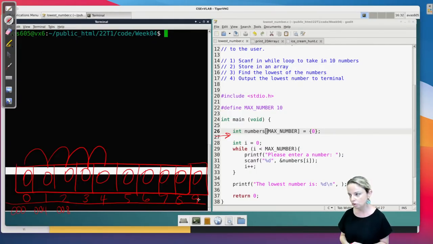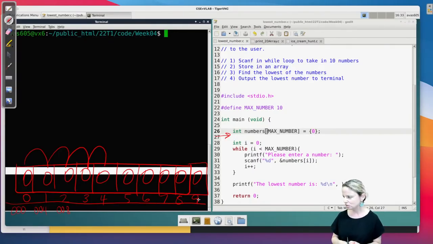There is, you can call some more memory for an array, but you're calling it based on the size of the array as well. We will learn another data structure that will let us fill it in as we need it and use memory as we need it. Okay, and then there was another question.